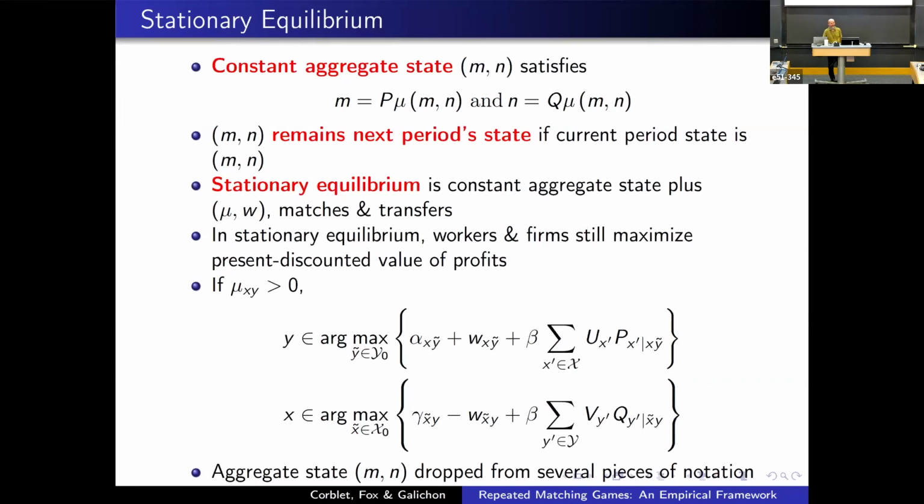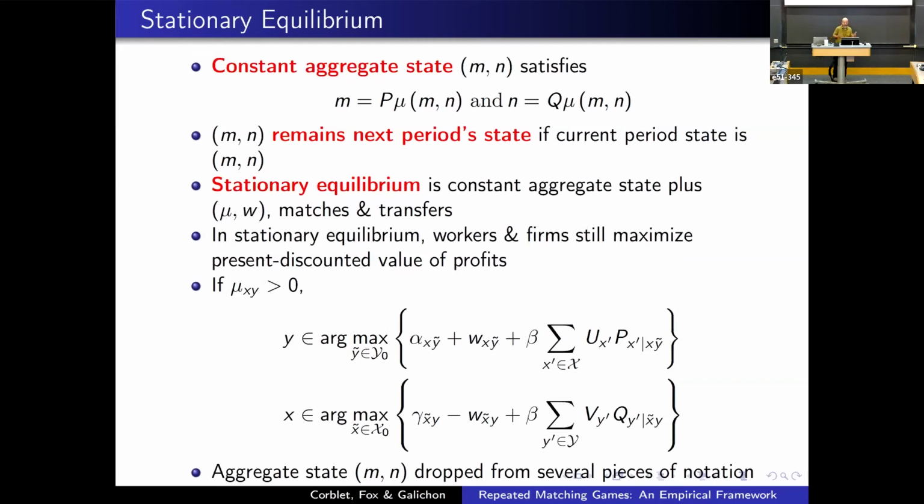For sure not. We weren't sure the stationary equilibrium result was true. So the generic case is where there's not a stationary equilibrium. In fact, the stationary equilibrium is a special case of the full equilibrium. If you happen to hit the stationary equilibrium, you remain in it throughout. But if you don't, then you're not going to remain at the constant aggregate state. So the generic case is definitely that the aggregate state is changing.